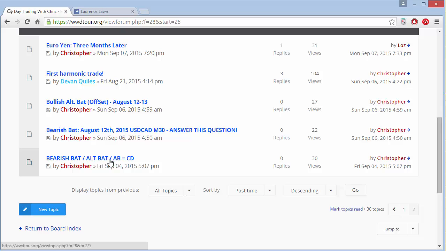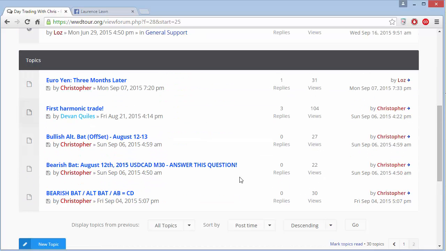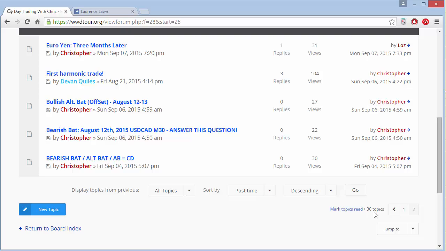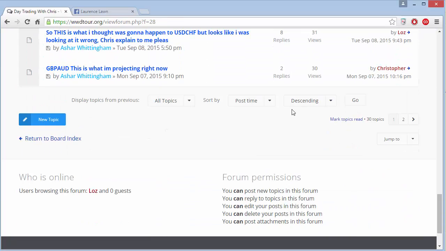Once you click on one of these and reply to one of these posts, it will move it to the top, so it then becomes an active post. All active posts are shown at the top of the forum board. You can also choose ascending and descending, and that will rearrange the order of them.